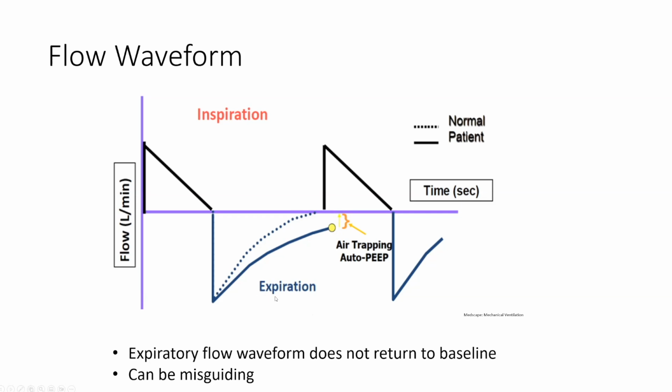This also doesn't account for lung units with low compliance. When we talk about time constants, we talk about lung units with high air resistance and also low compliance. Poorly compliant lung units may not even be, their lung volumes at expiration may be so small that they're collapsed. It might be atelectatic lung that is not exhaling any gas. So you won't see that on this kind of a waveform. It'll still appear normal, even though there's auto-PEEP. So it can be misguided.